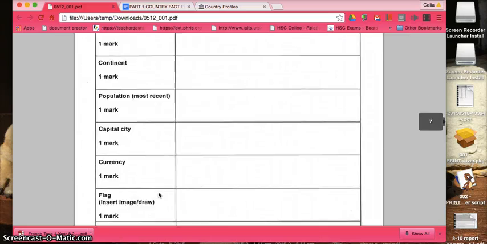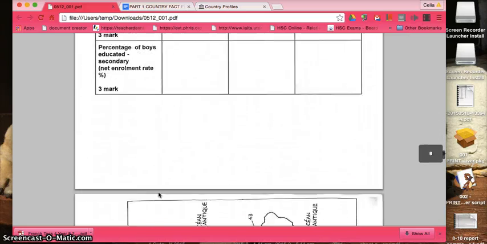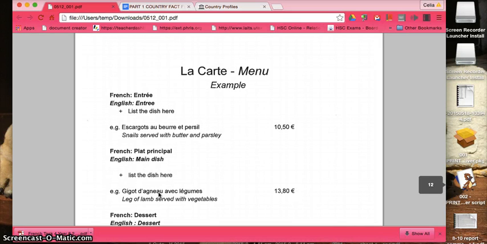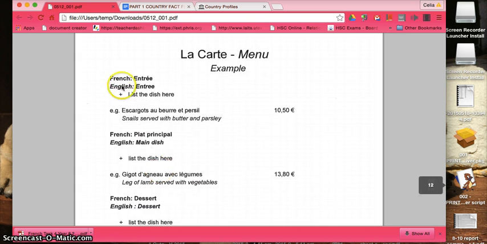Down below is a template again of a menu. Okay, so the word for menu in French is la carte. And here you can use this as an example. So I've got the French and then English below. Entrée, entree, with the name of the dish, and a price. Make sure though that the symbol of the currency reflects your country's currency, so it might not necessarily be the euro. Plat principal, so main dish.